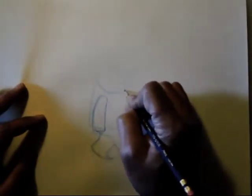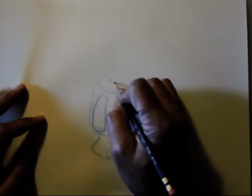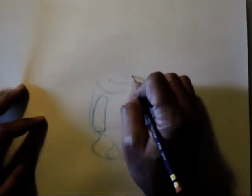That was checking the arc of the wrist, or the bottom of the sleeve, I should say, for where his fingers will stick out. 1, 2, 3, 4. And again, his head will be in the same place. And I'm just drawing it from the bottom up this time. There's the ear.